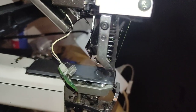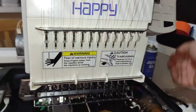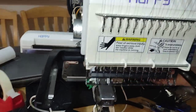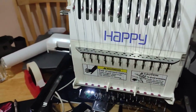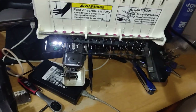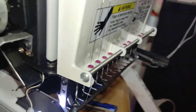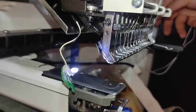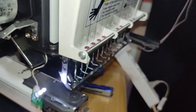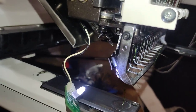Okay. Now, let's see how the machine behaves when I put the thread cut on. You just go through the first needle, which is actually the 12th needle, and I'll just check the thread cut. It seems okay, only if I showed you.